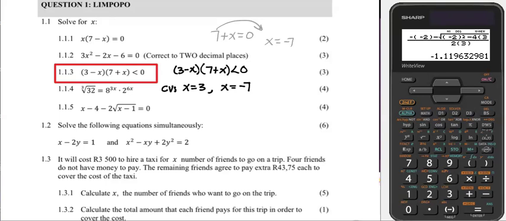Now, you guys, because you're dealing with the parabola, when you're doing the parabola, you normally draw a straight line. It's actually your x-axis, the one that I'm drawing in red. But they won't tell you, but I'm going to. And I'm going to say, okay, this is a number line. In the number line, negative numbers come first. So you're going to put a negative 7 here first. And then you're going to put a 3 later, because the parabola is going to intercept.